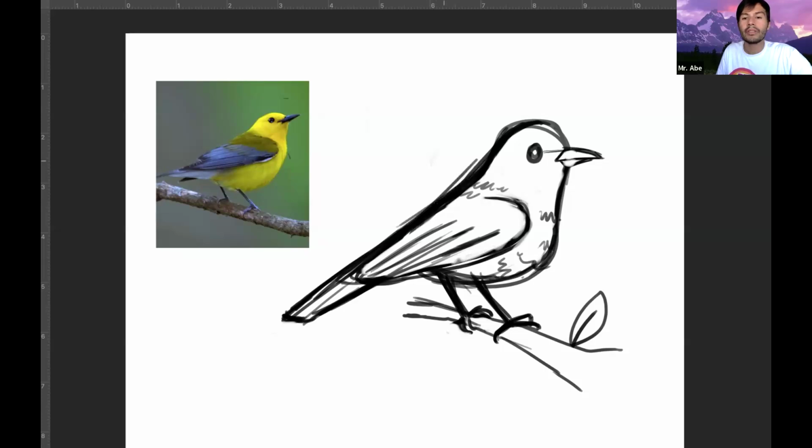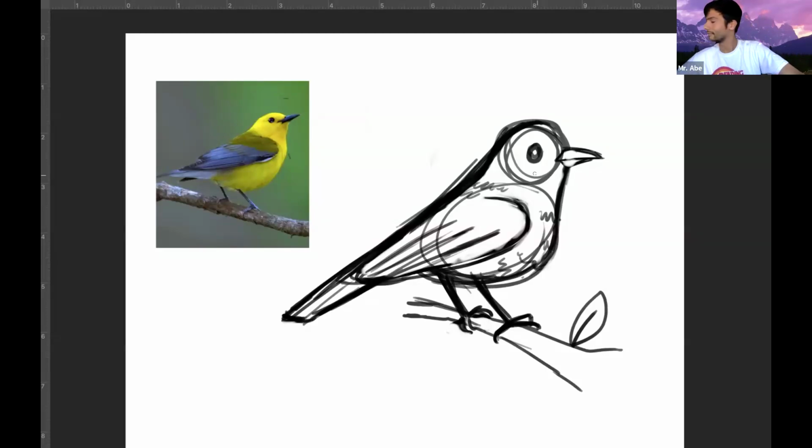Well, the back of my bird is nice and smooth. I left a little line here around the eye, I'm just going to erase that. It may be helpful for you to leave those lines of the body and the head, because it's like when you're studying, you can look at your notes. If you wanted to draw a bird again later, it's totally up to you. And with a couple shapes, a little photo reference, and some details, I think we've drawn a pretty cool bird so far.